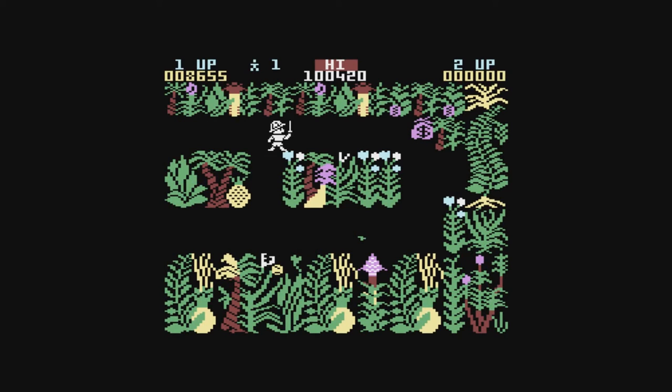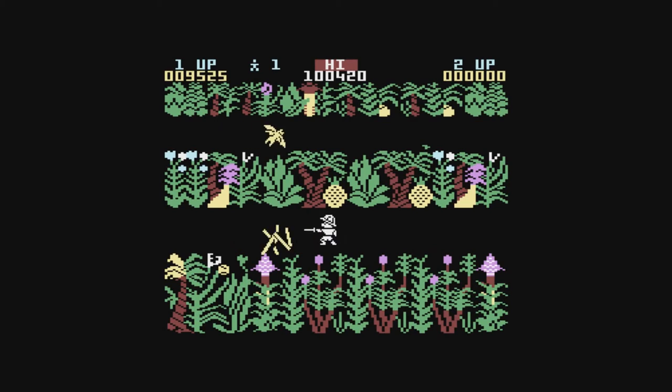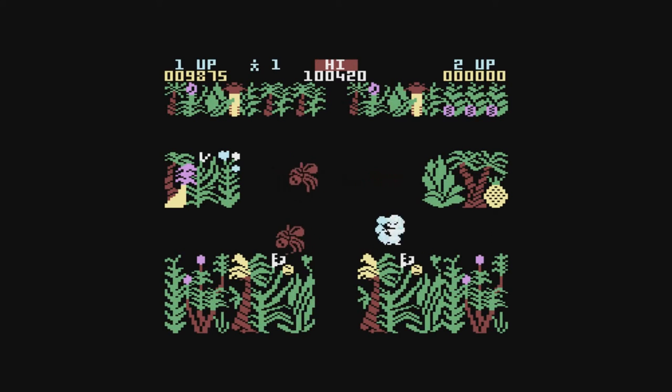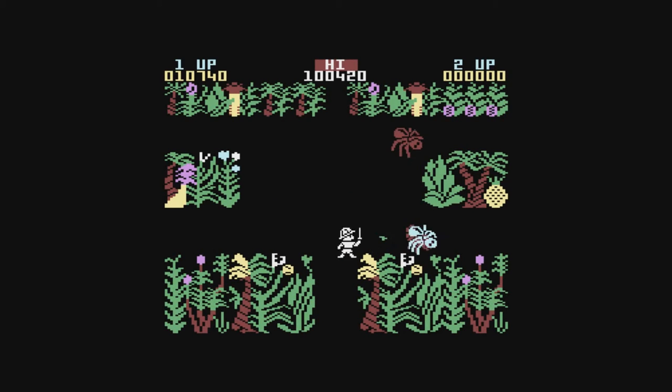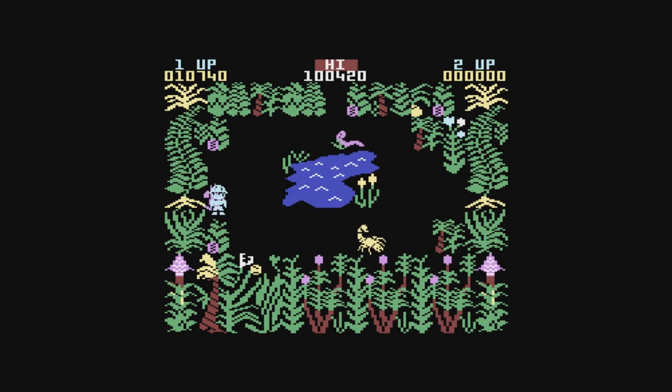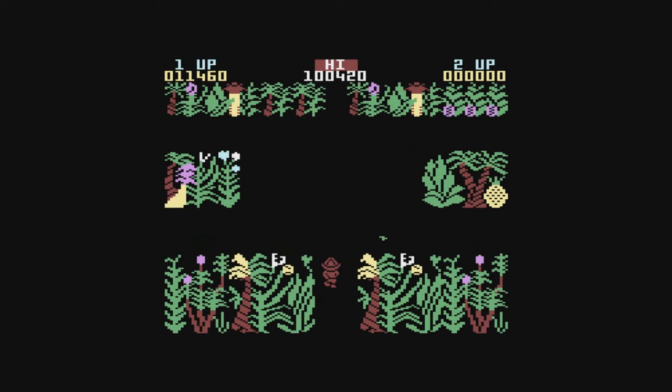This sounds easy, but in practice it's anything but. On every screen, dangerous animals spawn and attack you. To make things even more challenging, if you wait around too long, an indestructible bushfire will spawn underneath you. Most monsters will attack and behave in the same way. However, there is a native that will not be killable to you. There are also pink rhinos that you shouldn't wake up, and regular rhinos that cannot be killed and must be avoided. You have only your sabre to see off all the enemies, so holding down the fire button is highly recommended. Periodically, you will encounter plants that spawn — if you run over these, you receive a random power-up, some useful, some not so useful.